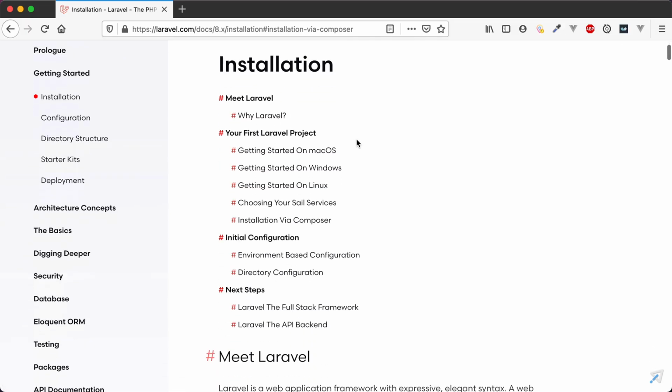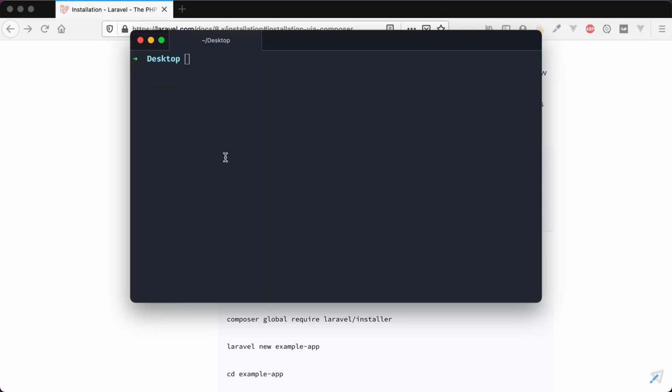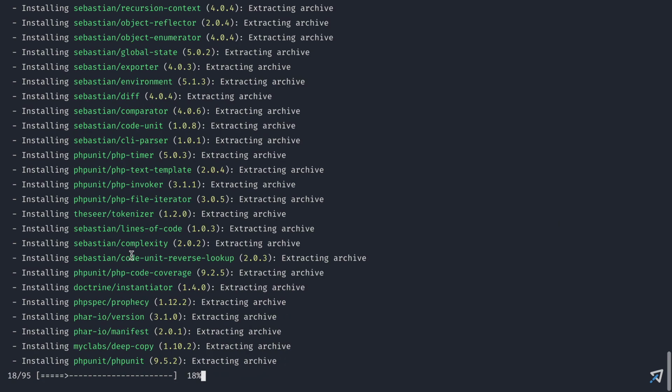Anyways, let's figure out how to install Laravel now through Composer. Again, refer to the documentation. It looks like we can say composer create-project. laravel/laravel is the GitHub repository. example-app is how you want to name it. All right, so let's try it out. Run it, and we're going to make a blog. So let's run this.